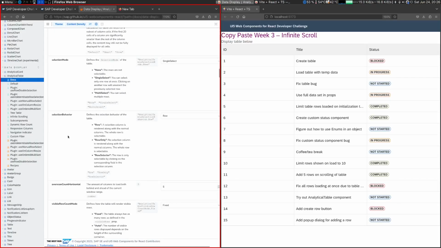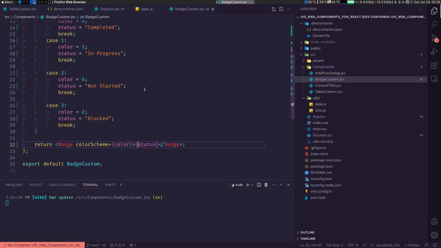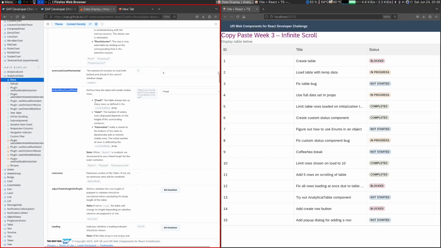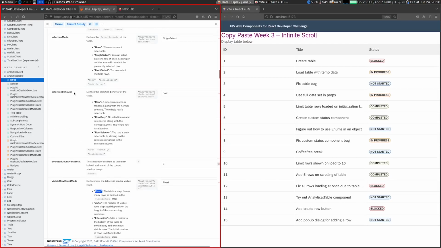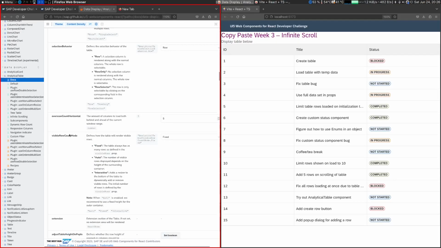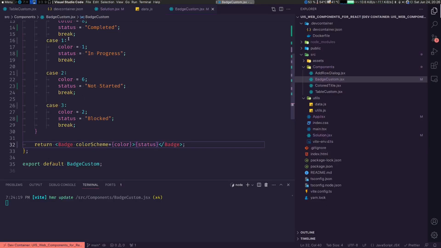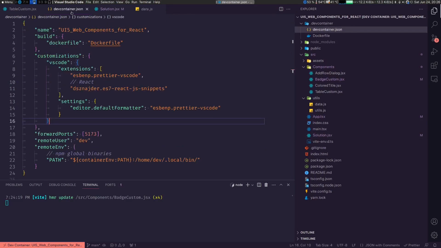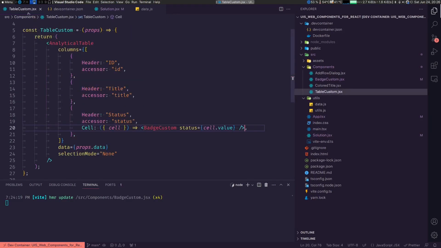And in here we should set visible row count mode. We need fixed.